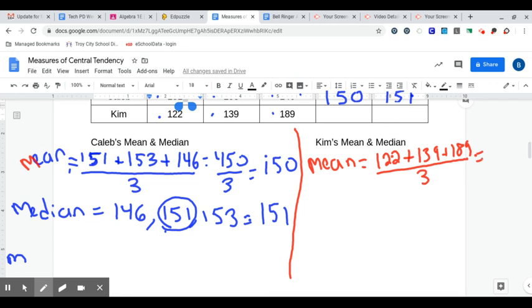When we add this up, we again get 450, divided by 3, and we end up with a mean of 150.